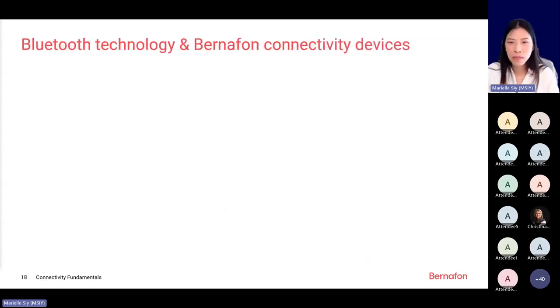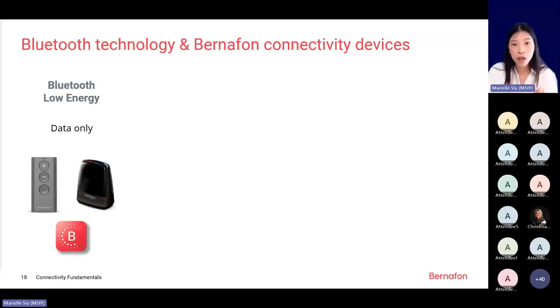Now, I want you to listen because this is really important. Bernafon hearing aids support 6 different Bluetooth protocols, each with their own specific function. The first Bluetooth protocol is the Bluetooth Low Energy protocol. So Bernafon uses this core Bluetooth Low Energy protocol for sending data between Bernafon hearing aids and remote control, Bernafon app, and also the NOAA Link wireless.